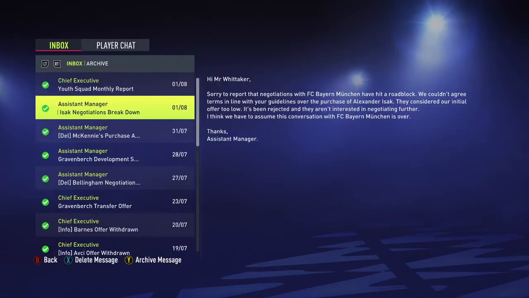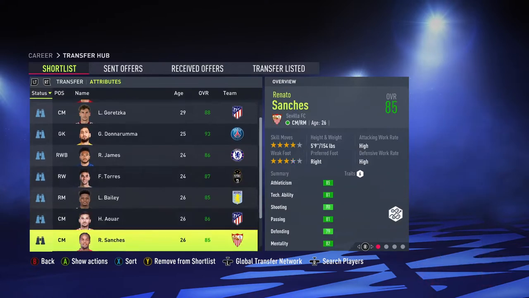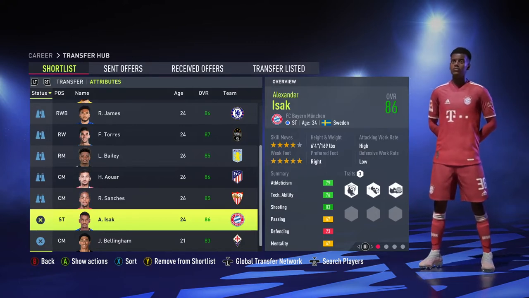All right, so the negotiations with Alexander Isak have hit a roadblock as well, so we won't really be able to get him anytime soon. Ferran Torres is still an option for substitute striker and winger, but I'm just going to stick with Alexander Isak for a straight up striker, because Greenwood also played on the right, and then I might even play him on the left because he has played on the left in this series before.